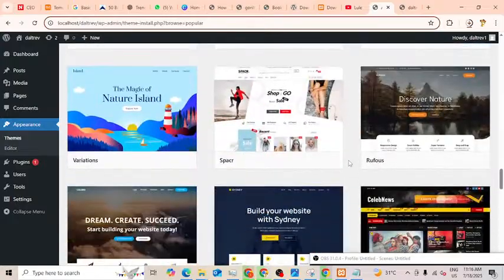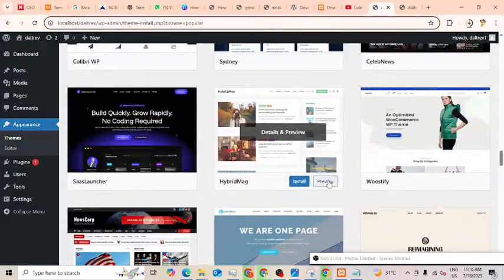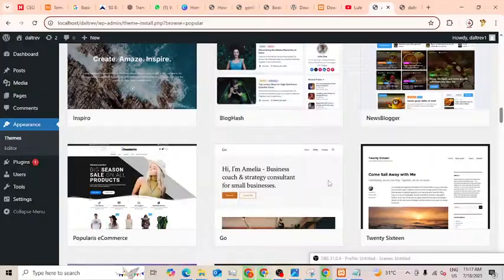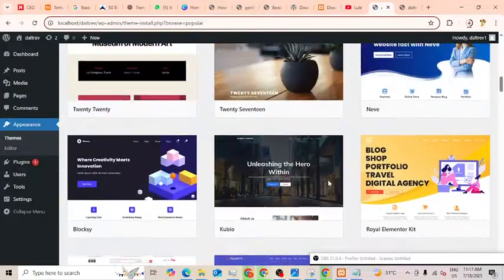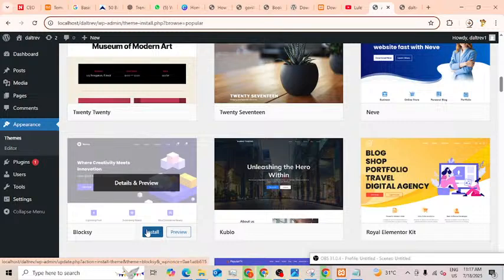So you're able to see them. What I need is to install this Blocksy theme, so I'm going to click on install.